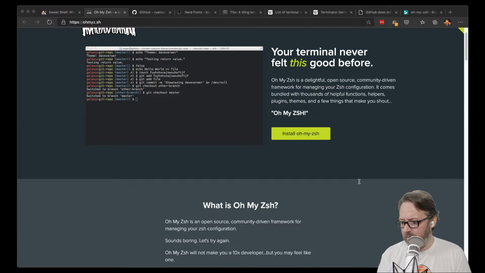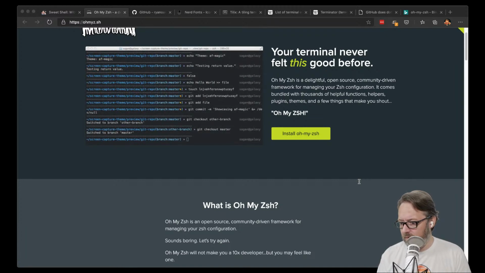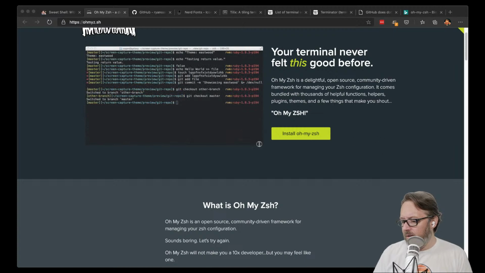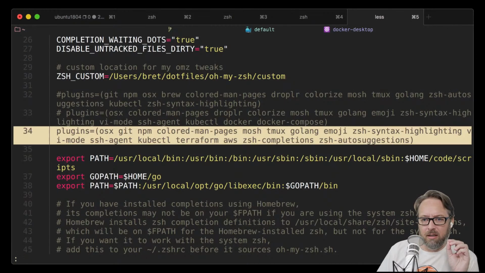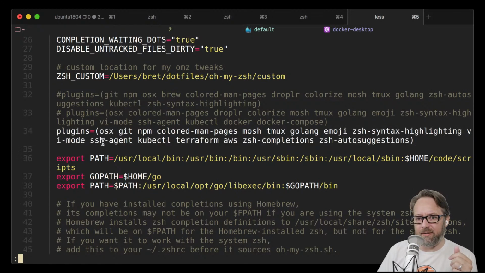Let me find it here. There we go. All right, you see this line 34 right here? So oh-my-zsh comes with a list of plugins that change the behavior of your shell. It has all this stuff out of the box, and you can enable all these other plugins.